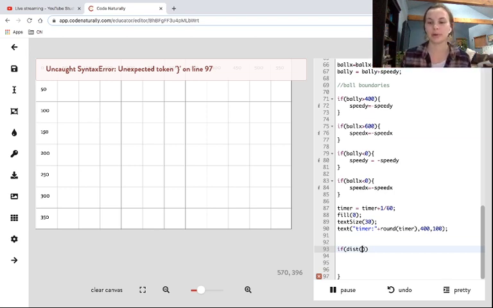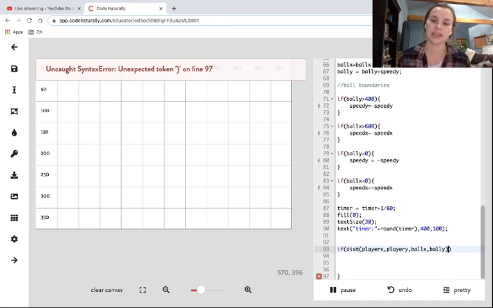The first point we're going to use is the center of the rectangle. That's why we used rect mode center in the setup earlier. So we're going to use the center of our rectangle, which is player X, comma, player Y. Then in the same line inside of the same set of parentheses, we want to say ball X, comma, ball Y.